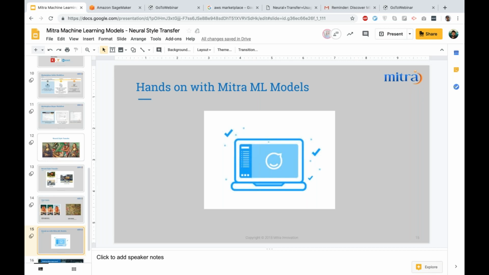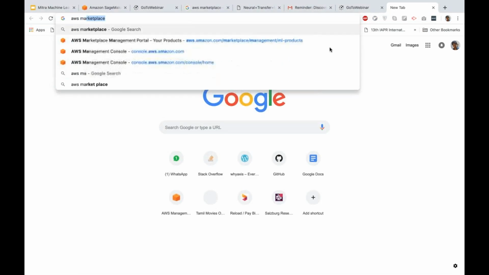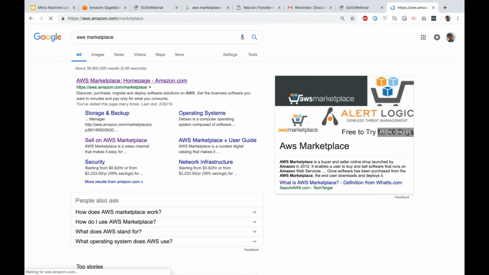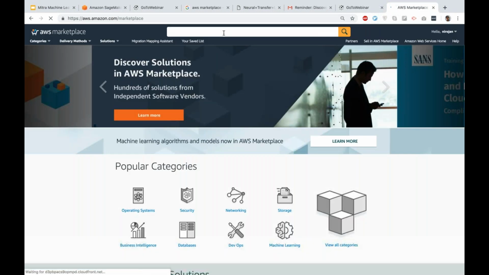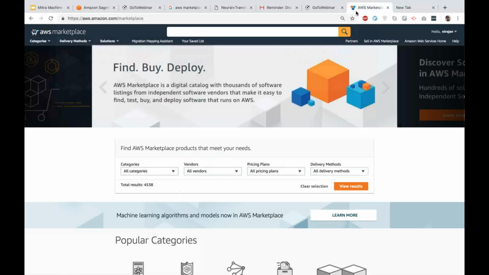First of all, to use this model, we have to subscribe to the neural style transfer of Mitra Innovation in AWS Marketplace. So first of all, we have to go to AWS Marketplace. Here, just search for Mitra.